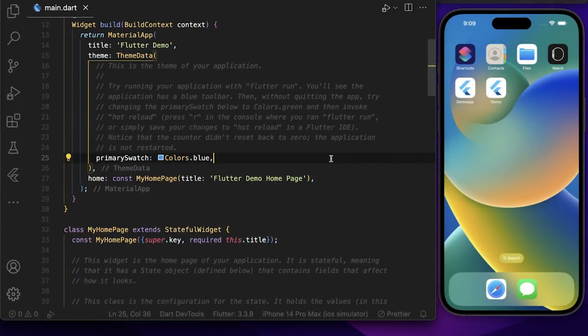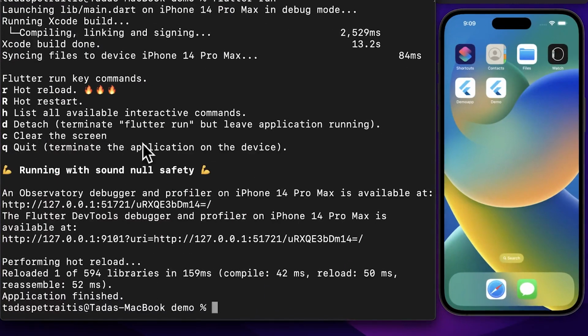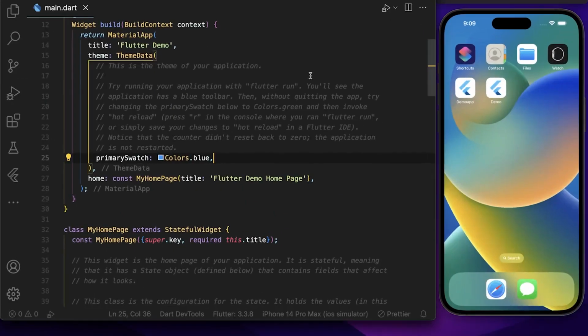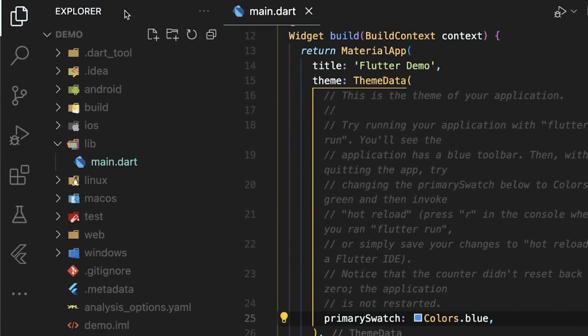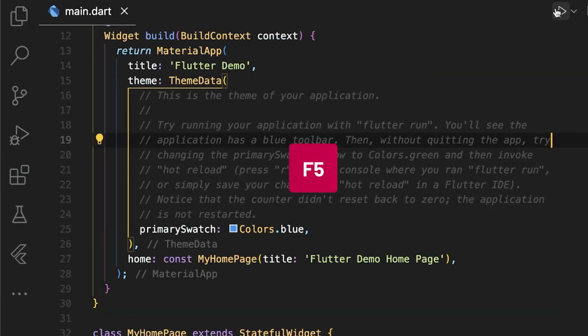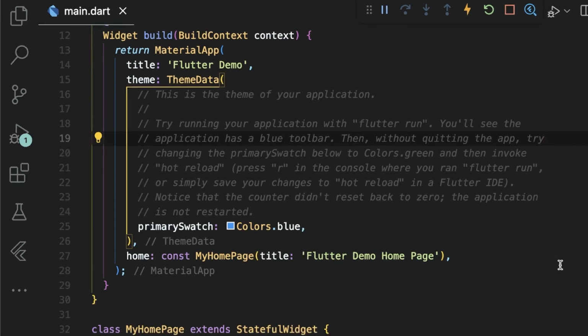Let me showcase this again to you within an application because I think here it will make even more sense. So we have our demo application that we start with. Last time we ran it from the terminal, but this time we're going to actually run it through VS Code itself. We do this just because it makes it a little bit nicer. So you can do it by clicking this debug icon up here. You can go to this debug section, click run and debug, or you can even click the function key F5. So we're going to start running it. The reason I like to run it from VS Code is because it does a hot reload automatically whenever you save the file. So it just speeds up your development that much more.